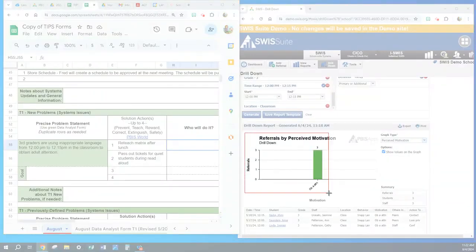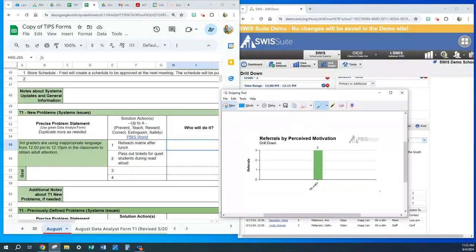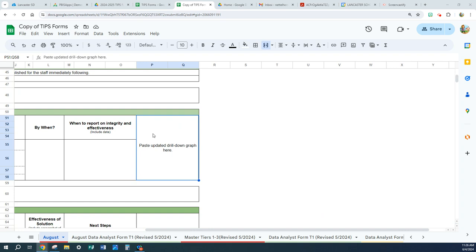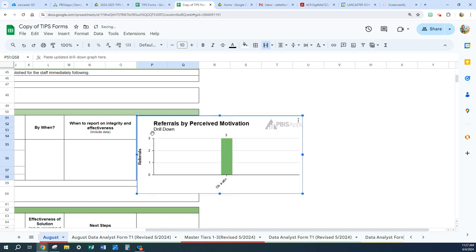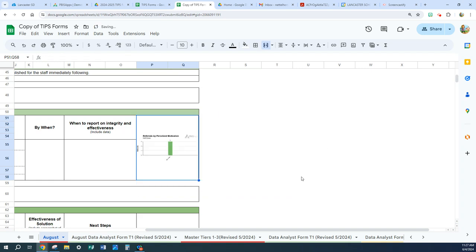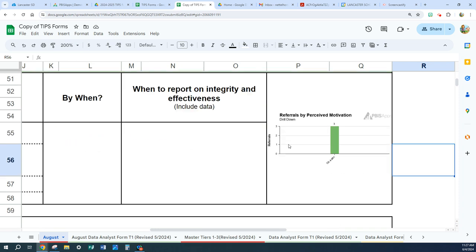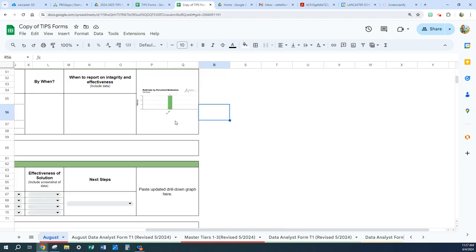So I'm going to grab this part right here. Okay, so you click in the box, click Control V, and these 3 little dots here, you say put image in selected cell. So now it's anchored to that cell. If you need to show it, you just make your form larger and show it. Okay, the next time you run this drill down, it's going to update the information. So let's go back to 100%.